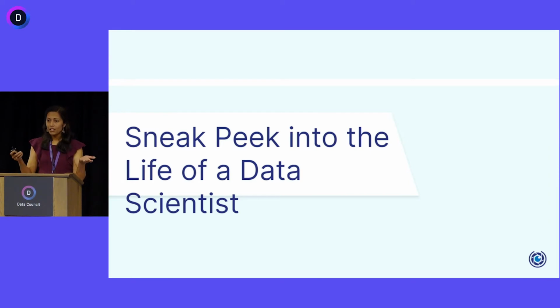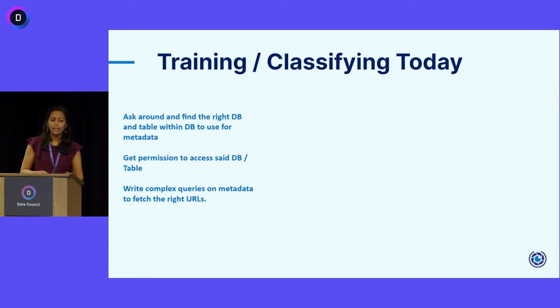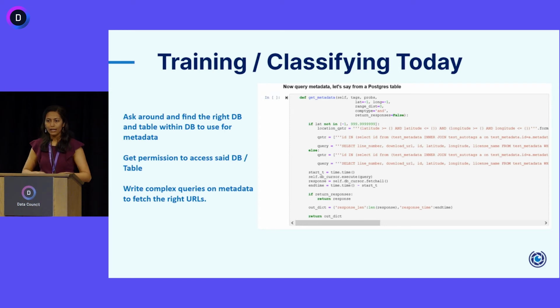We'll imagine you're a data scientist who has to train a model to classify thousands of new classes on hundreds of thousands of new images that were just dumped in some cloud bucket. So typically today, particularly in a large company, what this would mean is first you have to find out which table the metadata got dumped in. Then you have to get permission to access the table. Then you're going to write some complex metadata query, with a bunch of joins to actually get the URLs of the data for where it lives.